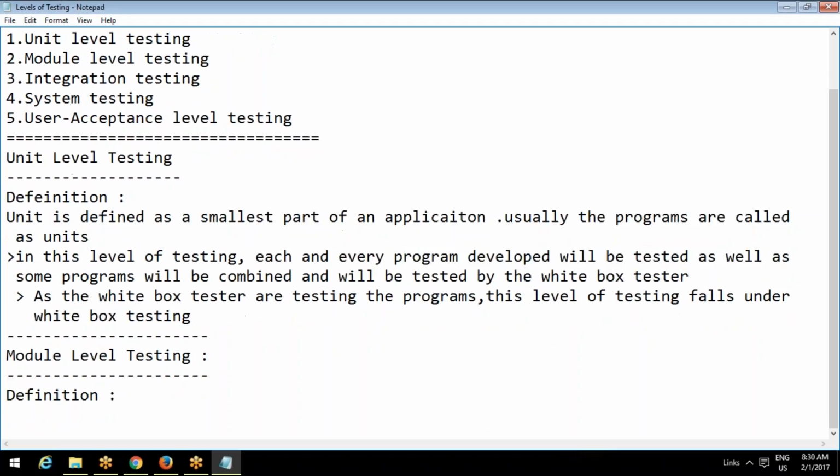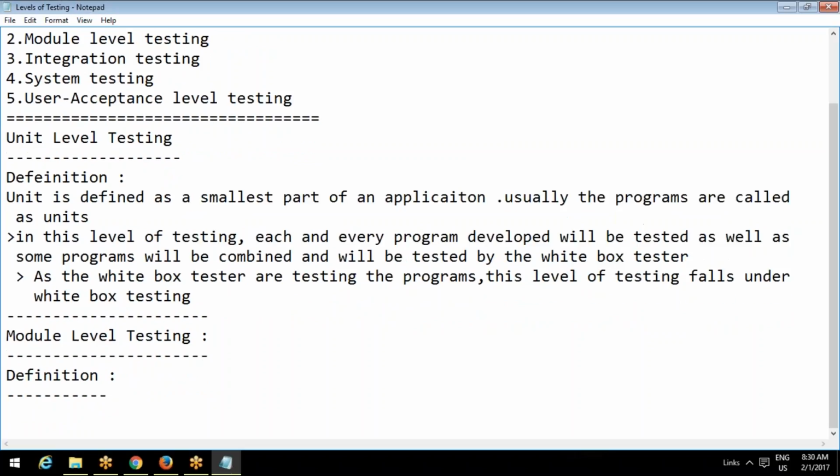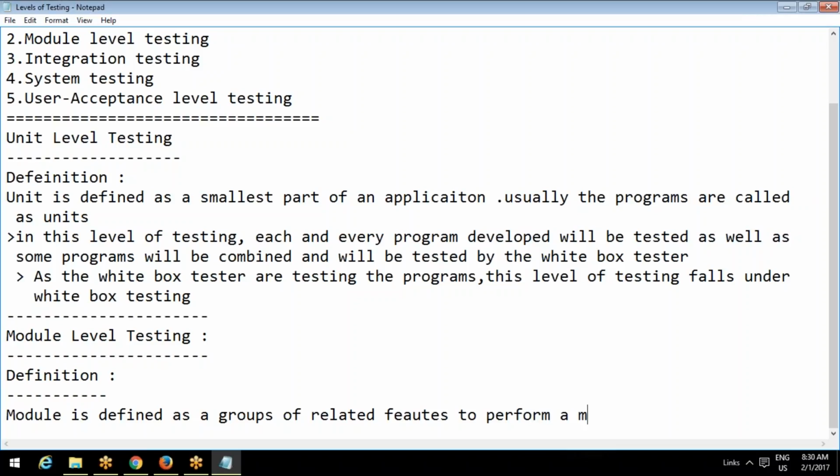Definition: a module is defined as a group of related features to perform a major task.